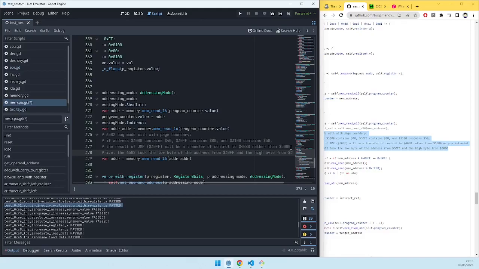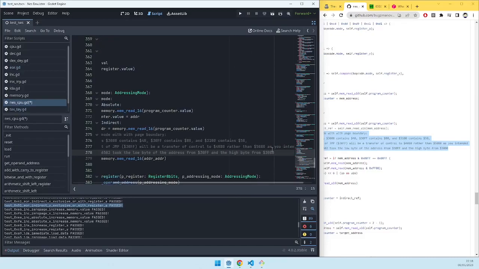I quite don't get it. In the explanation, the 6502 took the low byte address from 30FF and the high byte from 3000.